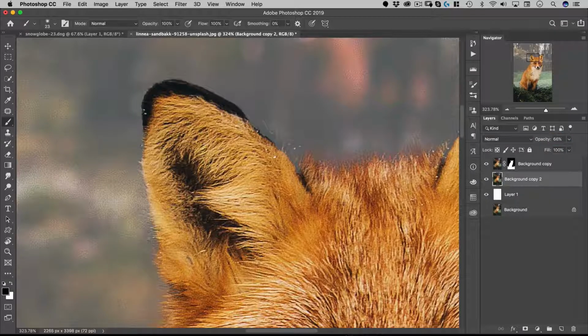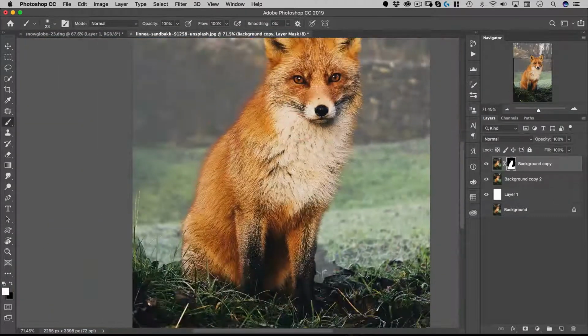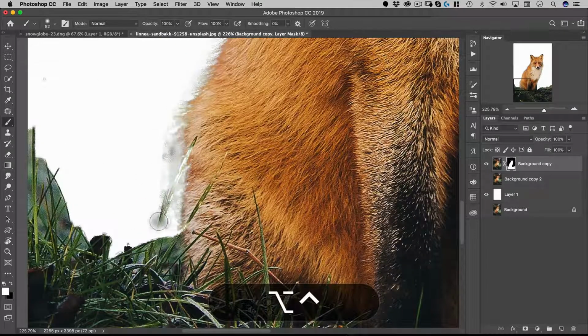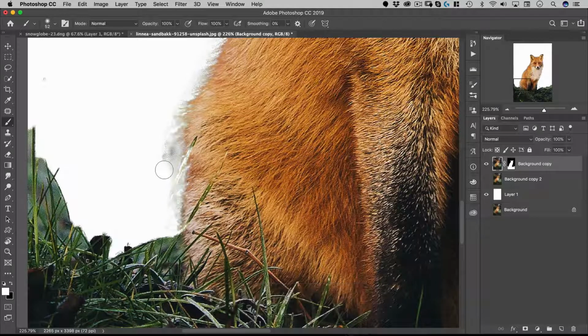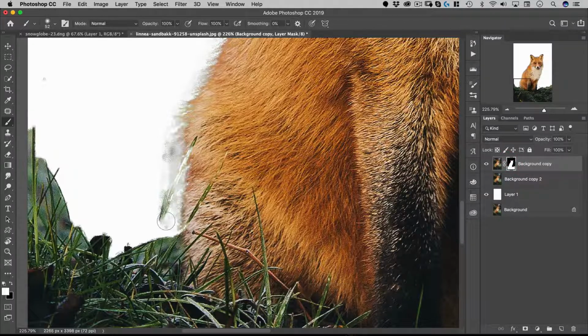Let's go here just so we can see what's underneath. And then when we go back on this mask, we can see a little bit better what we're doing when we're painting this in. And that looks quite nice. Now let's turn that off. This here, which we don't need. Just make sure we're on the mask. Always make sure you're on the mask. Otherwise you're actually painting on the image. Still not on the mask. There you go.